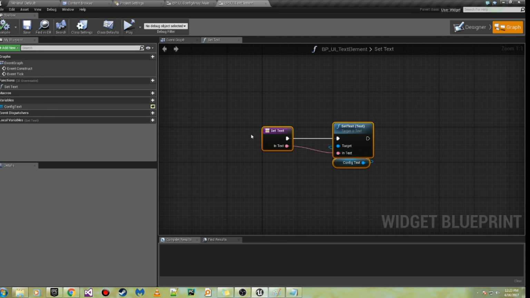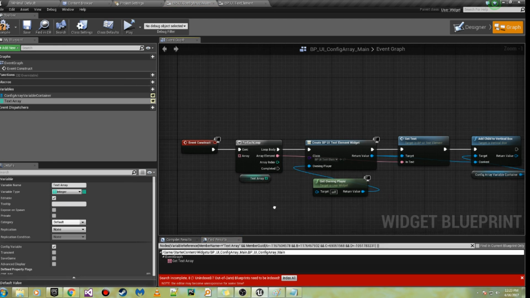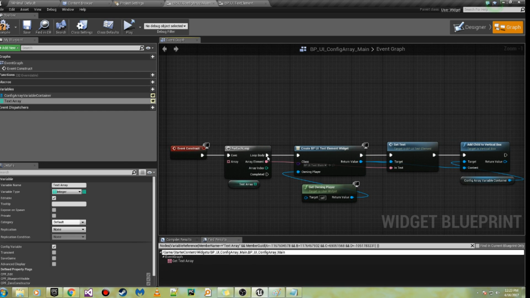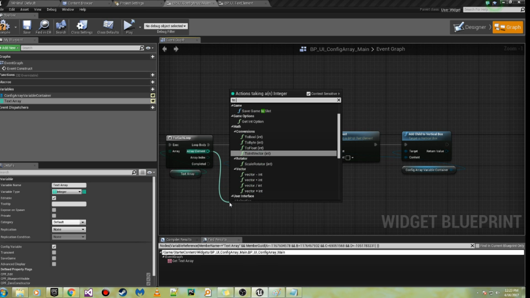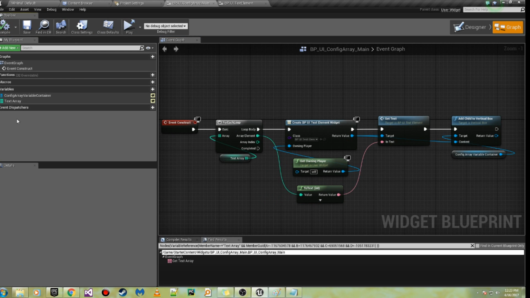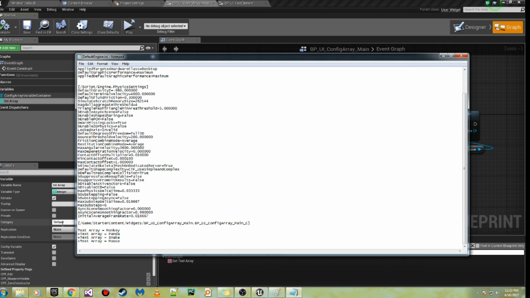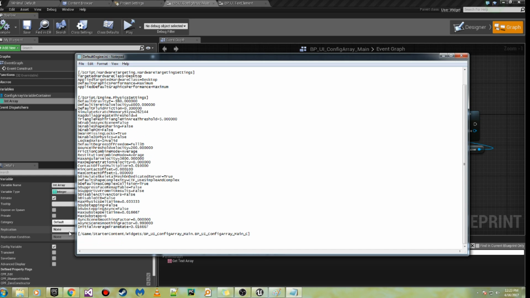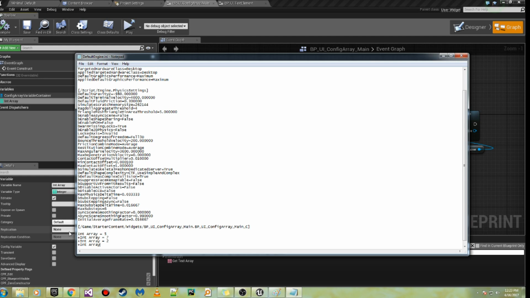But it works. To get the point across, we'll change the variable to an integer. Change variable type, let it do its thing. Don't worry about indexing right now. Reconnect everything to that array. For the array element, we'll convert it to text and put it in. And then we'll name it int array. Now we need to go back into our default engine ini and change this variable. Int array equals 5, plus int array equals 7, plus int array equals 2, plus int array equals 1000.